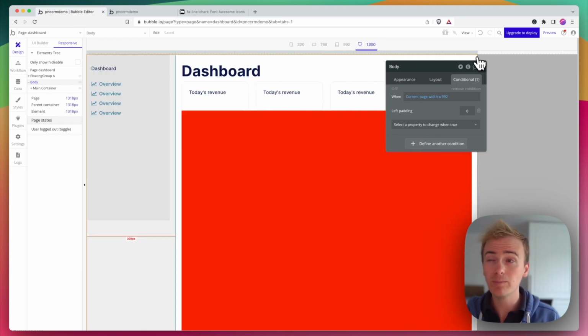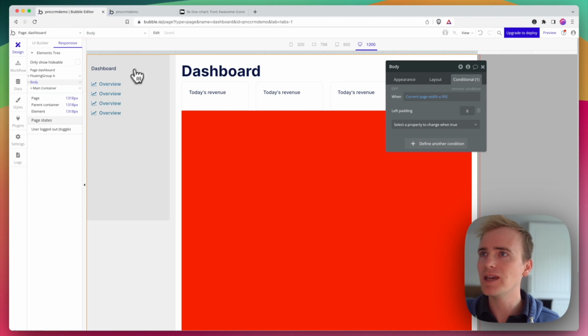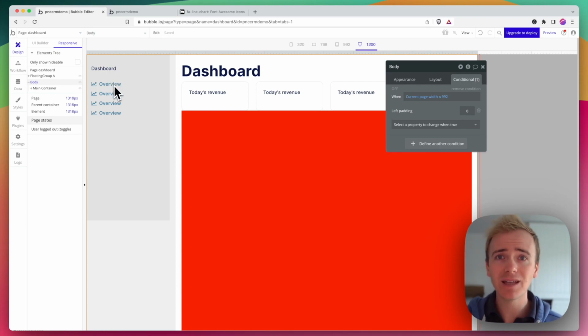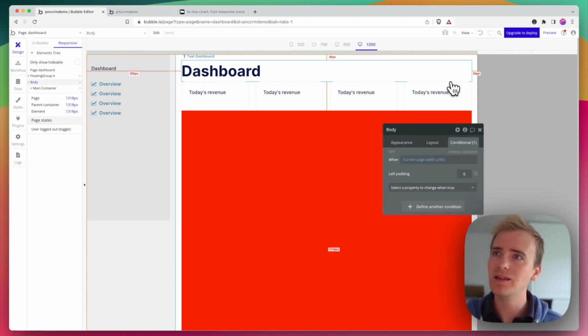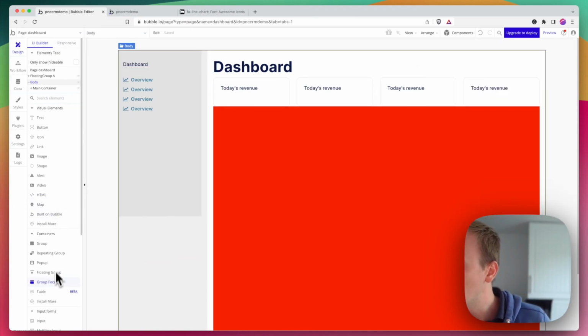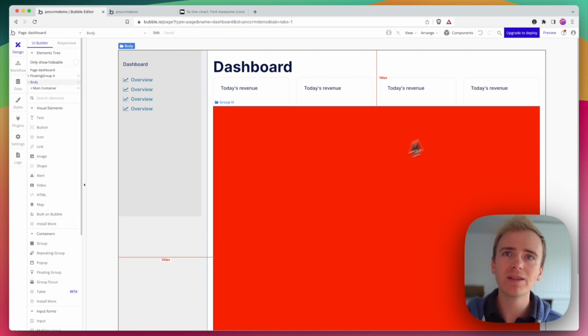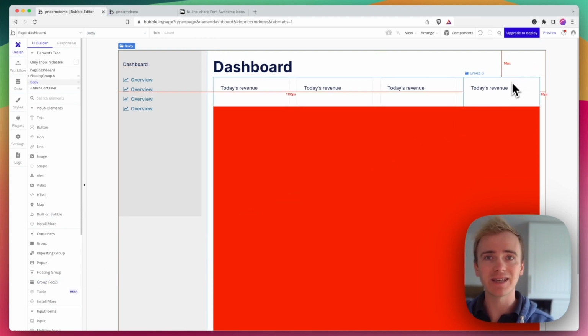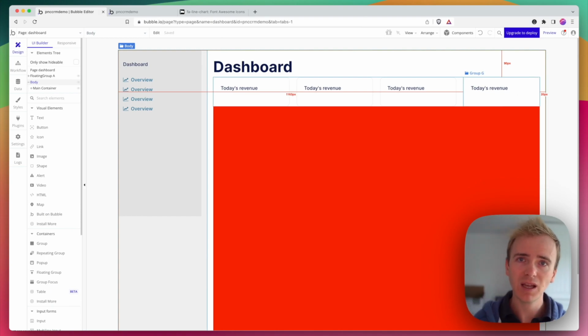And what I've done in the past is I've taken the innards of my sidebar and turned them into a repeating group. Sorry, not a repeating group, a reusable element. So I then place that reusable element in my sidebar, but I can also place it in a pop-up or a group focus, so that when a hamburger icon is clicked, I get exactly the same set of links, exactly the same layout as the sidebar. So there you have it.